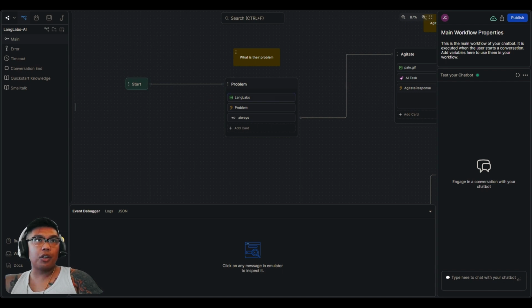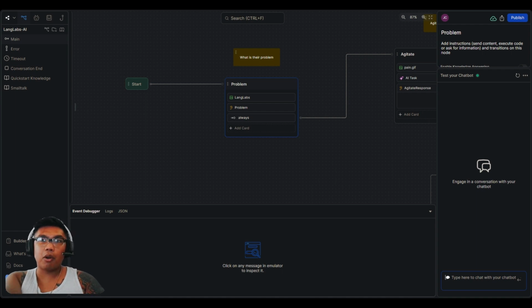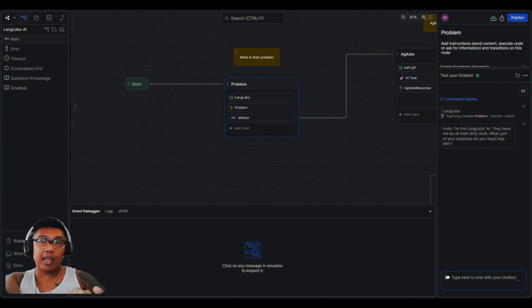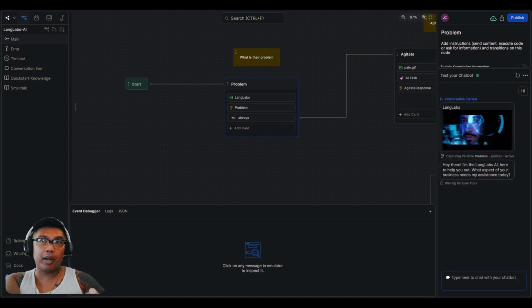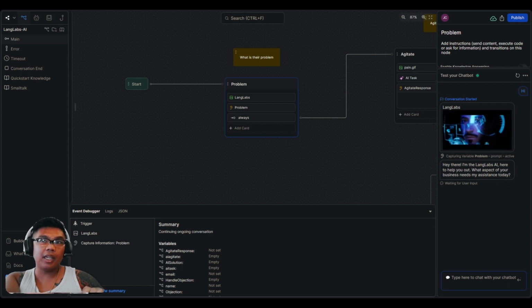The conversation starts, and then it'll go to this first node, which is asking what their problem is. So in the chat bar, I'm going to start it off by saying hi. Built into Botpress, there's no ability to start off the conversation.